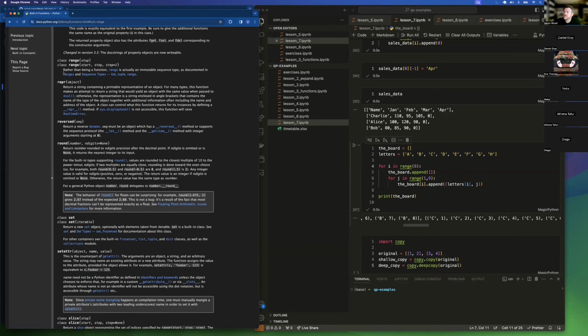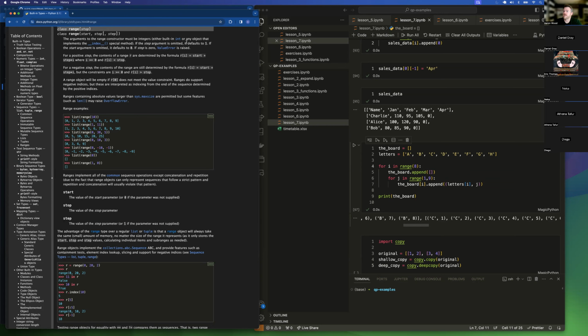So range is an immutable sequence type. It creates a sequence that you would iterate over behind the scenes. Yeah, so here we can list range. We can cast range 10 to a list, and that's what we would get.